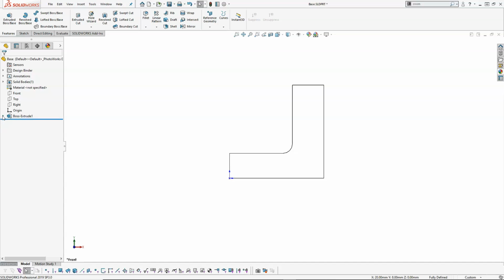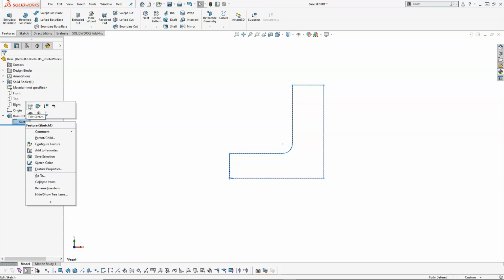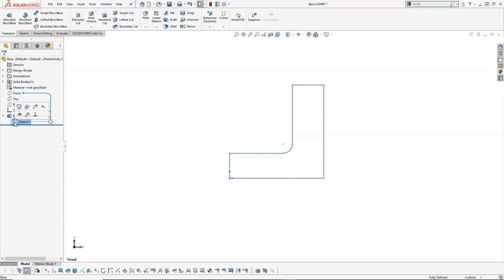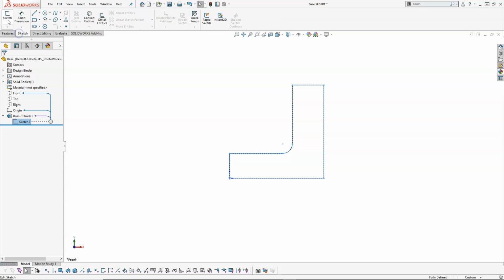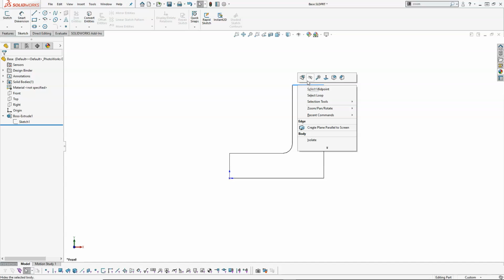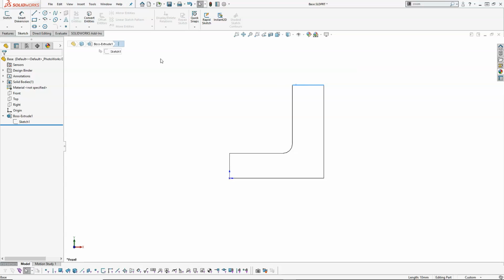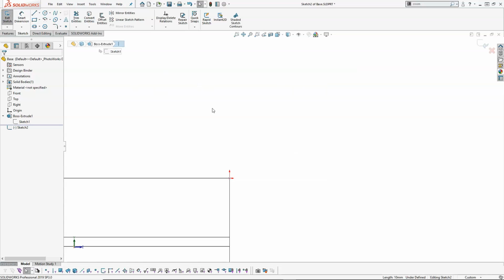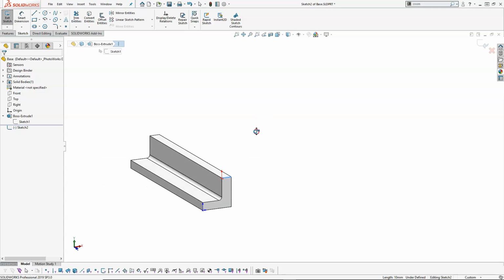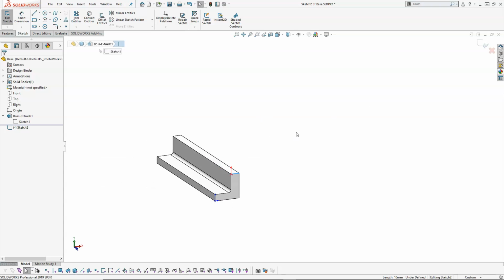If I hit the little arrow next to it, I will see the sketch, and that will also let me edit the sketch. Selecting the sketch and clicking on it will take me back into the sketch. Right-clicking on the sketch geometry, left click, and then sketch will take me back into the sketch. Or I was on the line, so in this case it created a second sketch.